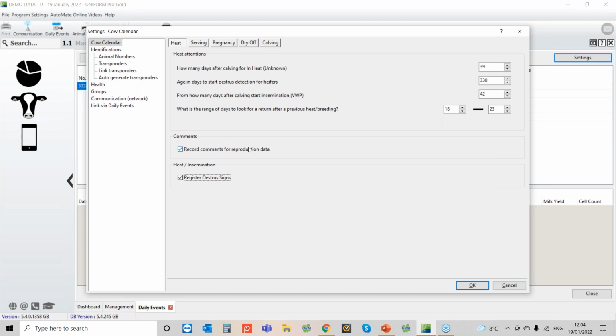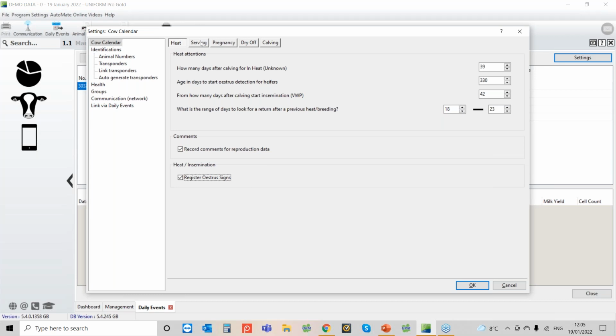For my comments, the reason I want to have this on here is, for example, if I'm putting in a calving and I've already recorded on the calving ease that there's been an issue with the calving, I can actually put a comment. I can say she had a big calf. If I've served a cow and I've suddenly realized that I've served her and she was dirty, then I can put that as a comment. I can also do this if I have a PD that I've got twins for. So if I'm putting in that she's PD positive and she's got twins, again, I can put my comment in there.